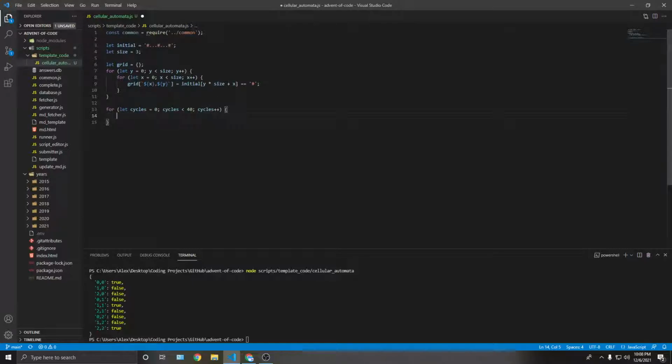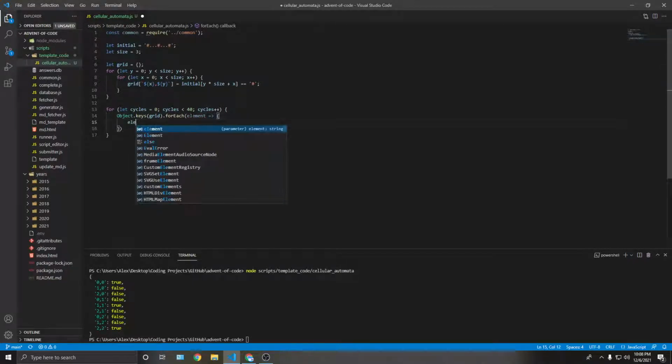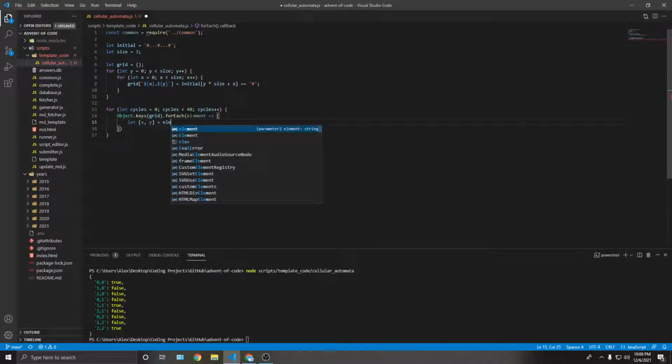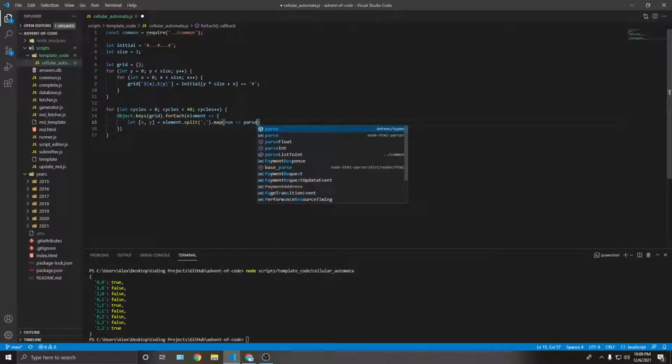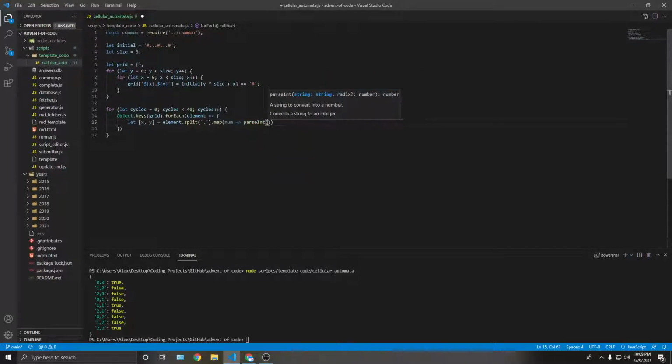So we need to go through grid: Object.keys of grid, forEach, that's not it, for each element, let x, y be equal to element.split on comma, then map parseInt of num.